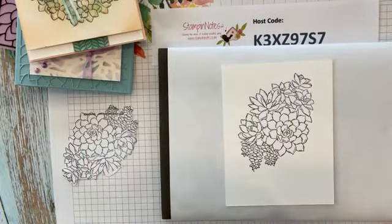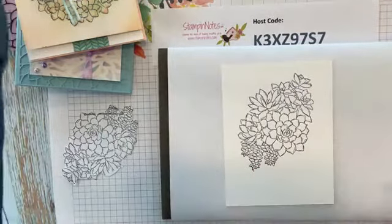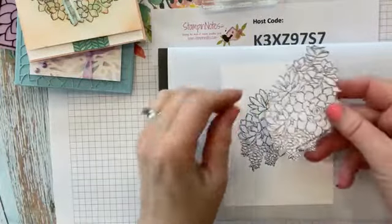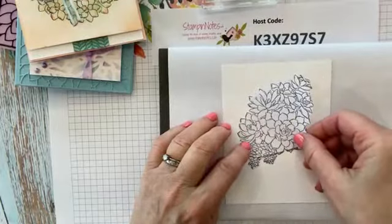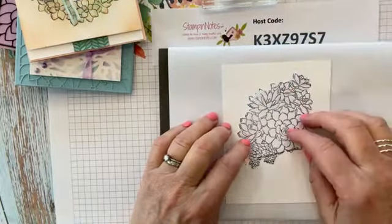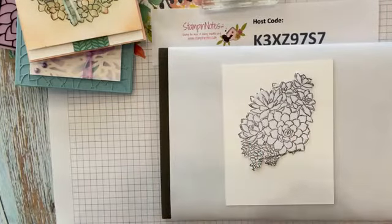Now the next thing I'm going to do is stamp that flower pot underneath. And I've made a mask to cover this. All I did was stamp on copy paper and just cut out the edges. And I want to lay this over here, like this, so that when I stamp my pot, I'm not stamping on the flowers that are already there. It will look much better.